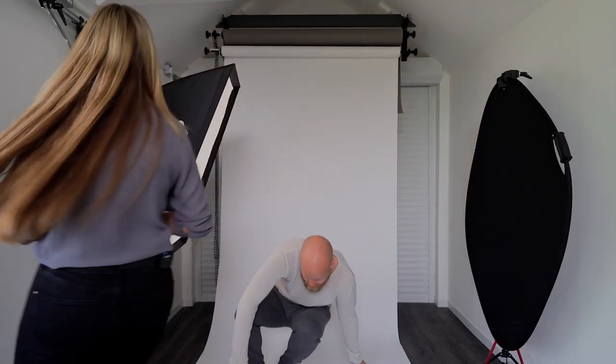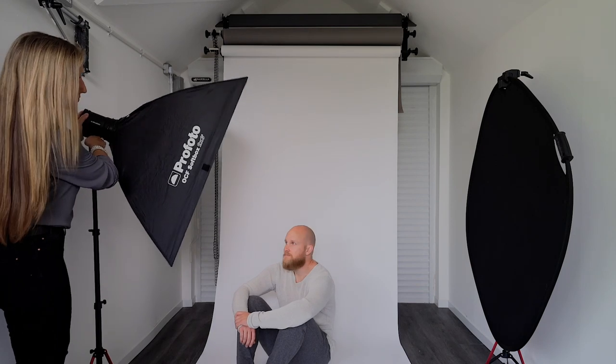So we've got to remember when we take our model down, we've got to take the lights down too. So if you want to just hit the deck, right? I'm just getting into position. So let's think about this again. So again, I just want a little tilt on this to push the shadows down. But most of all, I want to be bringing this down towards you. Probably about there is good.